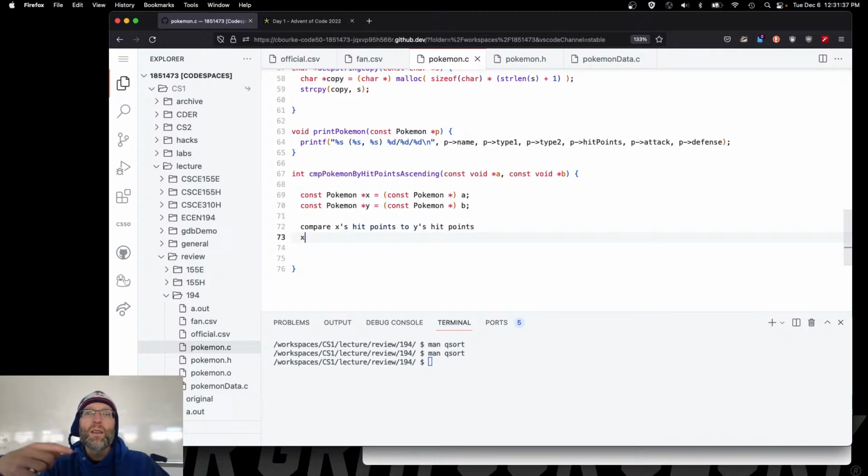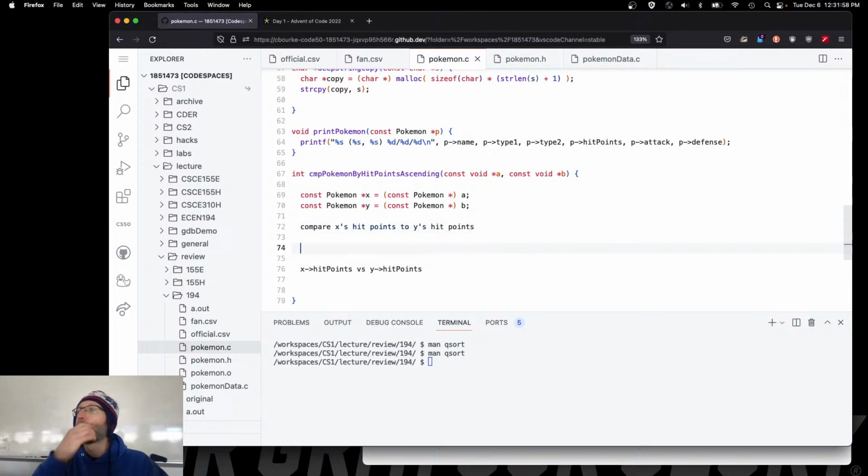Remember, how do you remember that? We have a pointer, don't we? So which one of those things points, the dot or the arrow? The arrow points. X's hit points versus Y's hit points. I want to compare those two.